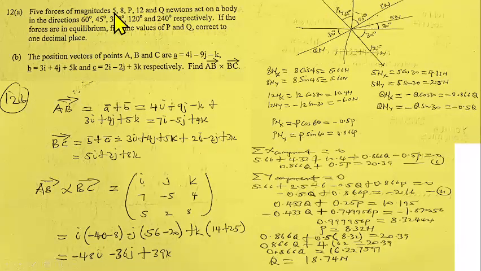We have force 5 having an angle of 60 degrees, force 8 having 45 degrees, P 300, and 12 Newton having 120 degrees, and 80 having 240. Then if that should be the case, we can rearrange these forces based on the magnitude of their angles. 45 will come before 60. That should be for 8. So if you draw your x and y axis, then 45 will come before 60.